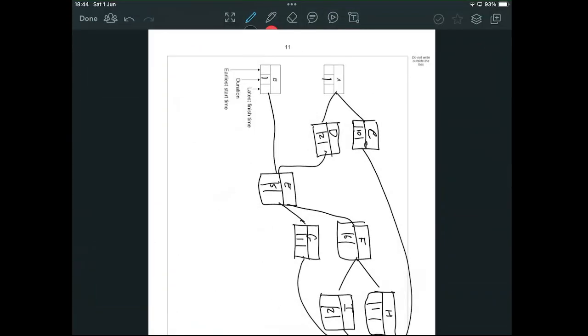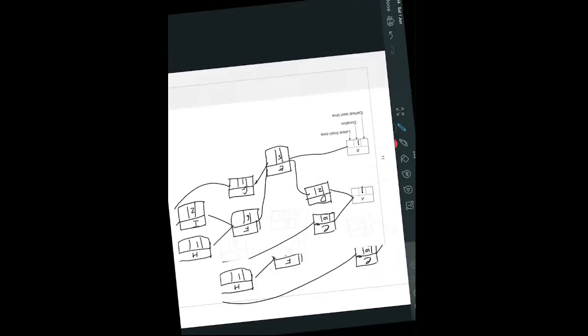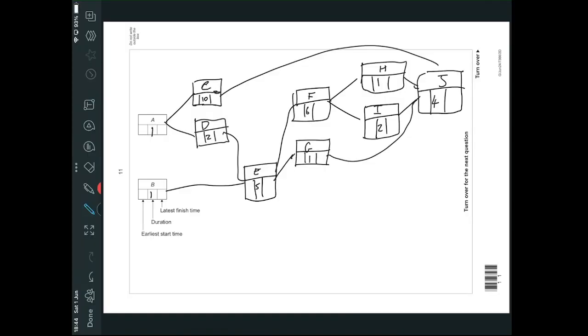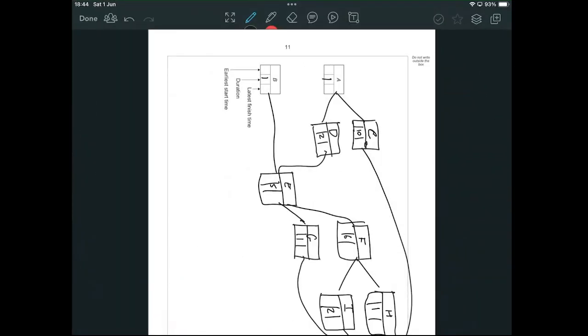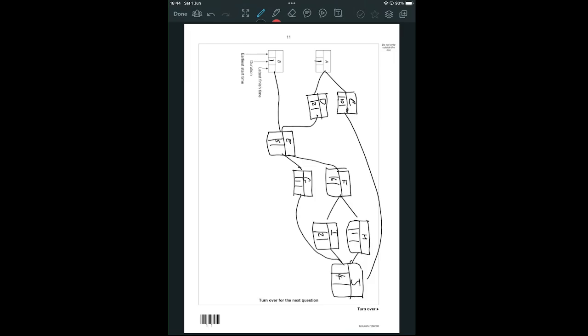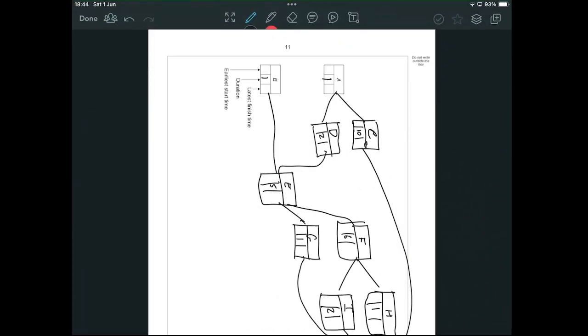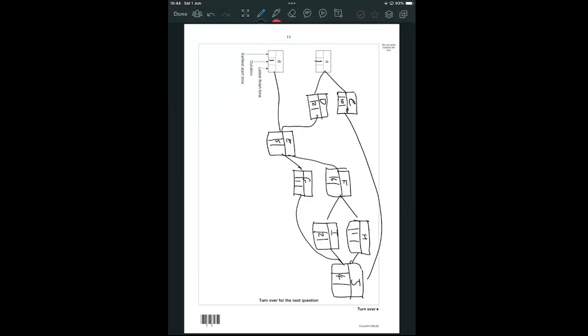Can I now tilt the screen to make your life easier? Does that work? Which way makes it the right way up? Does any way make it the right way up? No, unfortunately not. So I'm going to keep it that way. I apologise. I'm not entirely sure how to make that the right way up on the screen, copying across.